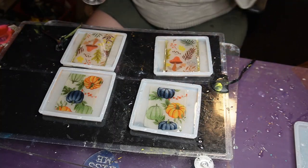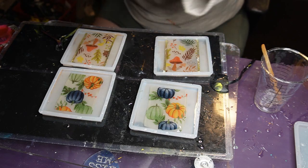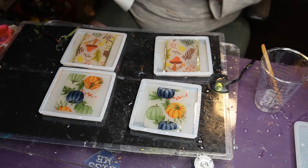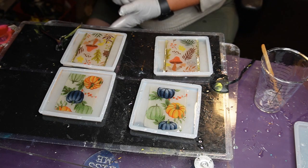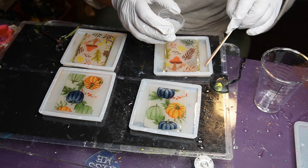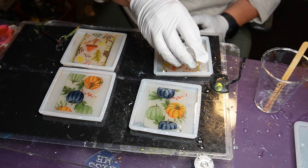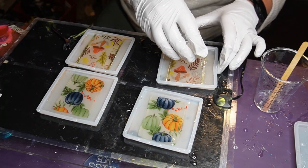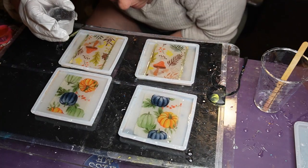I'm gonna have to mix a little bit more up of this. I didn't do quite enough. Well, I probably did, but I think I lost some. It dripped on the table when I was dipping in the stuff. Alright, I'm just gonna add a little bit more into here. I'm trying to see if I need more in any of these other guys.